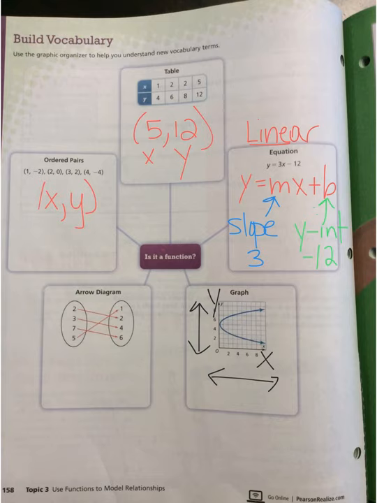And so the new one that we see here is called an arrow diagram. Some people also call it a mapping. So I want to write that above it as well. It can be called a mapping. I'll talk about how to create these later on. But what I really want you to know is that this first circle, or oval, represents our x values, and my other one represents my y values. Okay, so that's some vocab that I wanted to touch base on. Again, all probably old except for that mapping or arrow diagram.